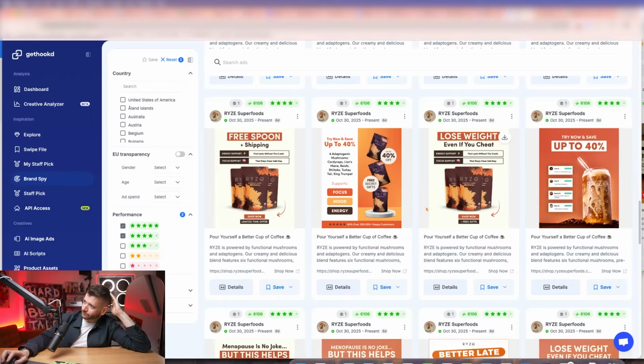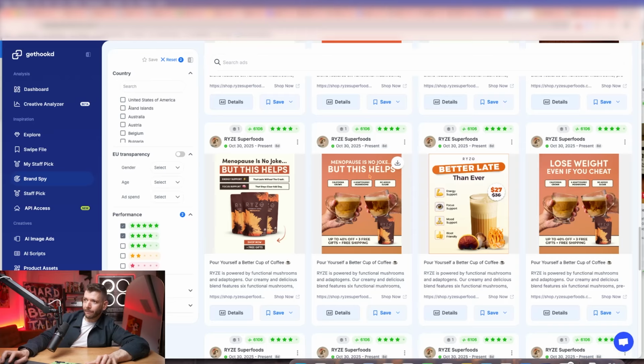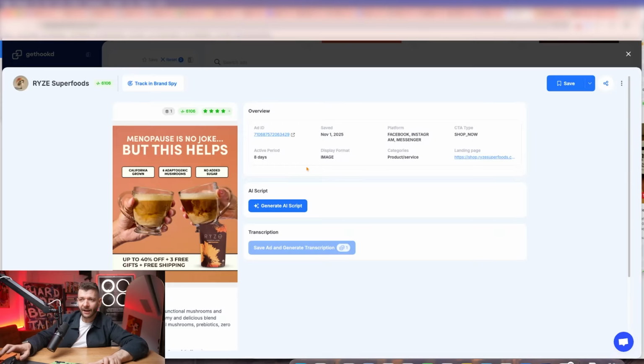Another one here is lose weight. Again, menopause is no joke, but this helps. Another one, segment, right? So it's gradual segmentation of your audience with these micro angles that will make your targeting work. And then you can just use broad targeting for Facebook to have enough room to find all of these people within your audience and show their most relevant ads to them at the most relevant time. This is what works right now on Facebook.